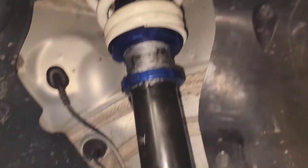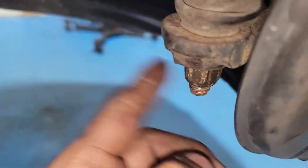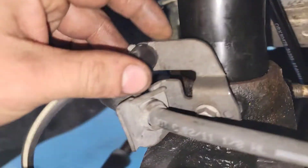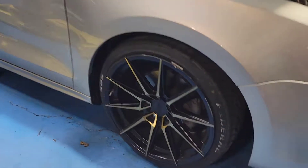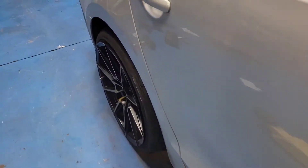There she is — we're gonna see how she sits when we put it on the ground. Put everything back on, add some Loctite, and everything's back on perfectly. Let's put the wheels back. The wheel gap is pretty much better than it was — nothing too crazy, he doesn't want to go too low. That's how the rear looks.